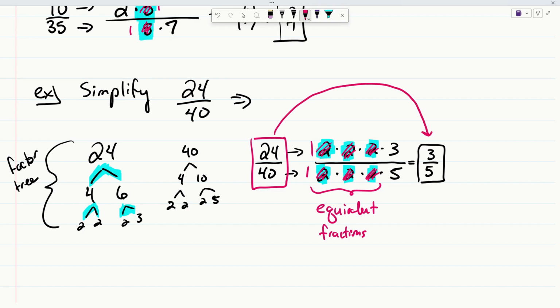But I got to be honest with you. I don't care how fast you get to the answer. I just want you to get to the answer. And I want you to get the correct answer. All right? So I hope you learned how to use this technique of prime factorization to simplify fractions. Because like I said, it's very, very, very powerful what you can do with prime factorization.